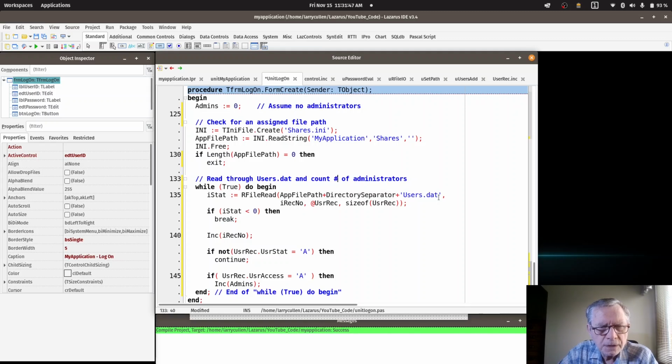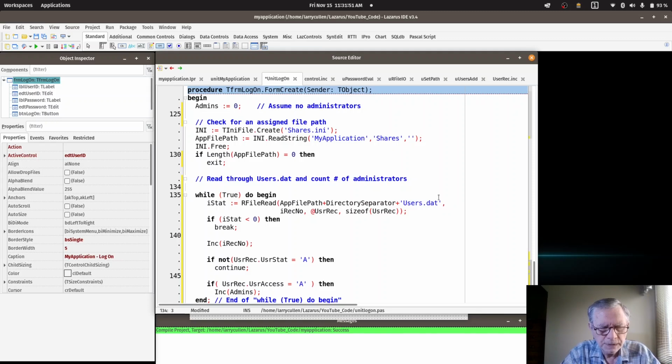So before this starts, right before the while, we set irec number equal to 0. Okay, so that way we'll start with the very first record. If it comes back with a bad status, a number less than 0, then it will break. And that's what we want.